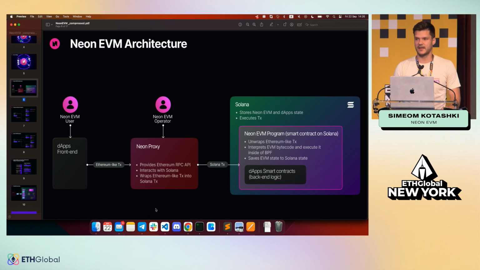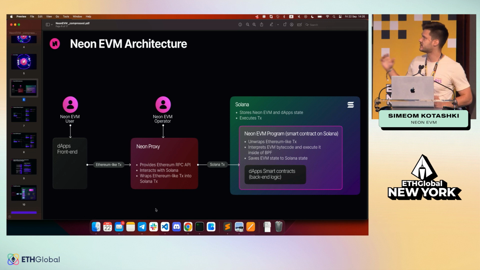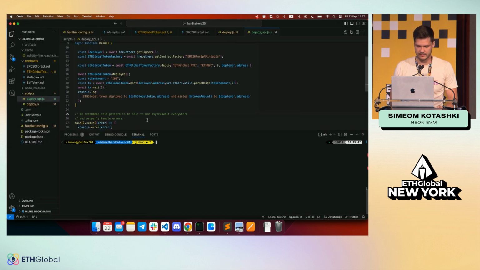Another good thing is that our main aim is to become fully interoperable with Solana. For now, we only showcase, and I'm going to show you, how we can deploy a Solana SPL token as a wrapped ERC20. You can mint and transfer the underlying SPL token from your MetaMask, and you can use it in your dApp. So let's go and see.